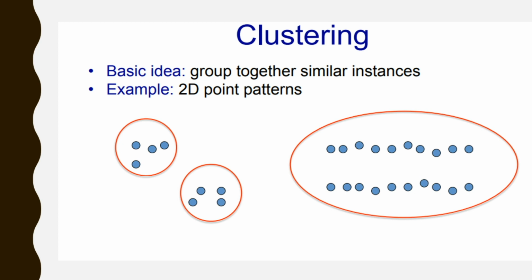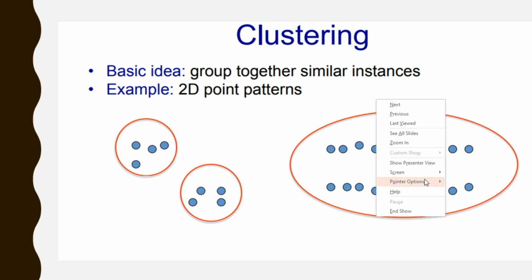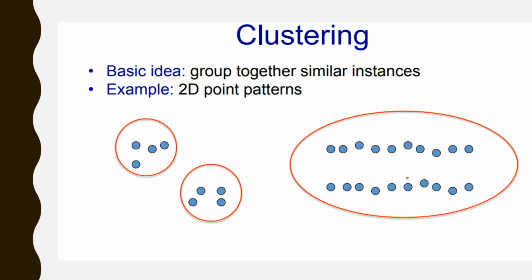Here I brought a small example pattern. It's a clustering of a 2D pattern. It helps in gathering the similar data points, so data points of similar patterns are grouped here. Again, this is an example of clustering.